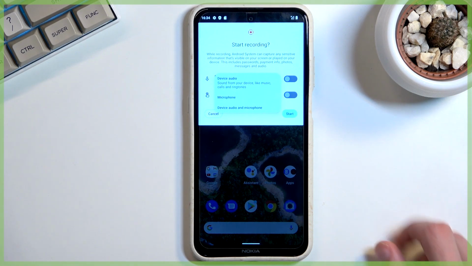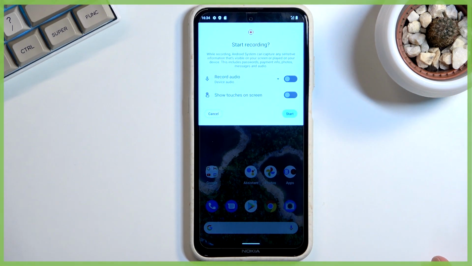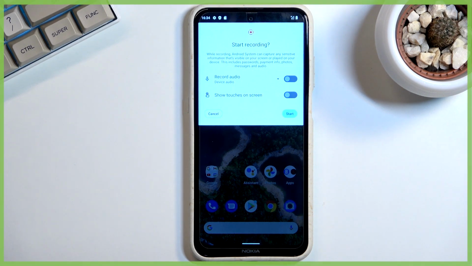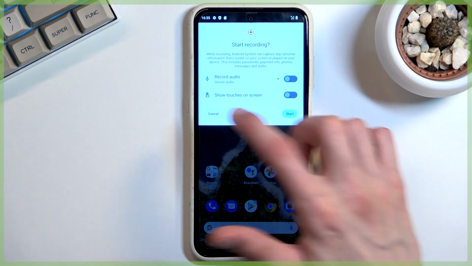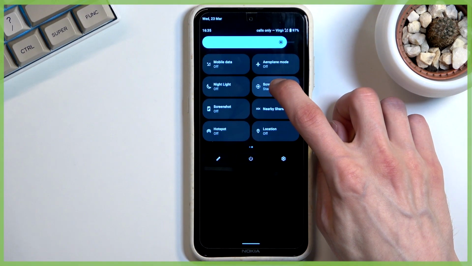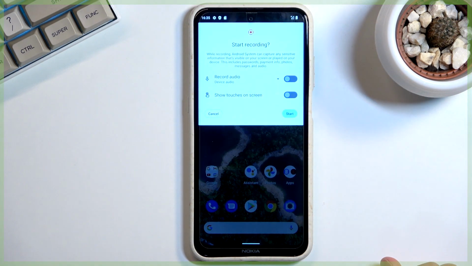So that's one, and then the second option is the show touches on screen, which will just simply show on the recording a semi-transparent grayish dot that signifies where your finger was pressing the display. In certain cases it might be distracting, in other cases it might be fairly informative, so it really depends on what you want to record. And let's see if there's any additional settings if we hold the toggle. And it looks like there isn't, so we're just limited to these two options.